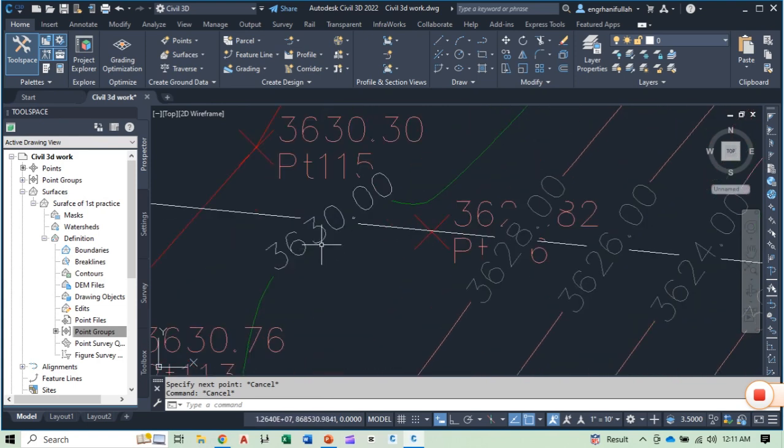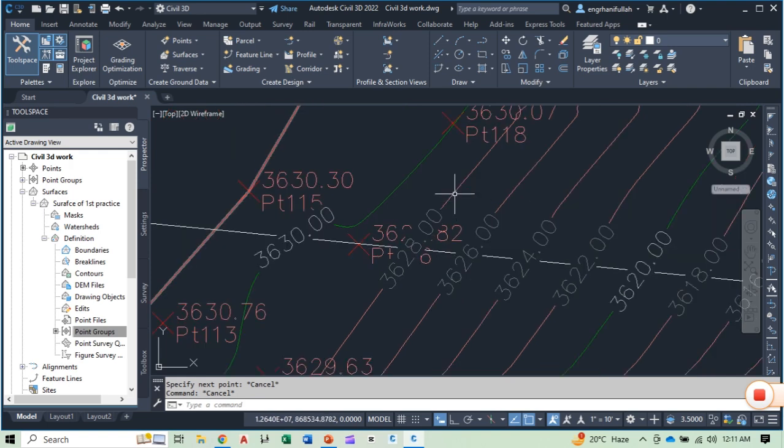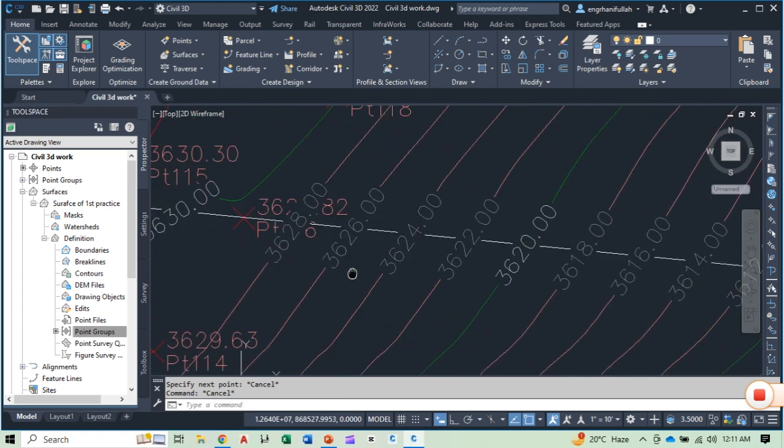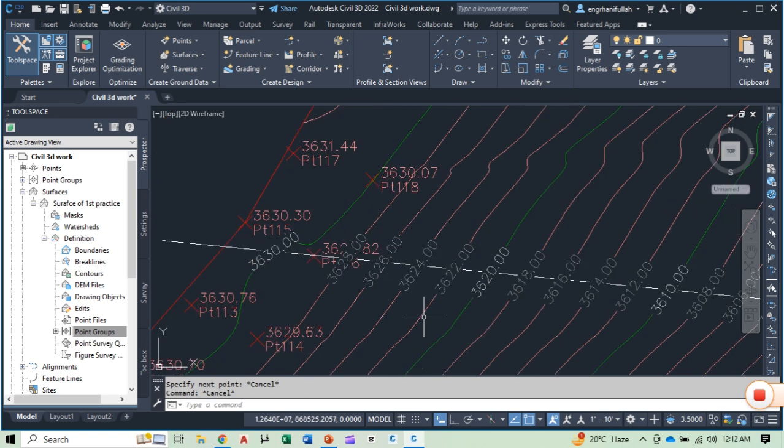So you can see that this line has 3630 feet as its elevation. The second line has 3628 and similarly it is decreasing by 2 feet because we have given the contour interval for the minor line as 2 feet.